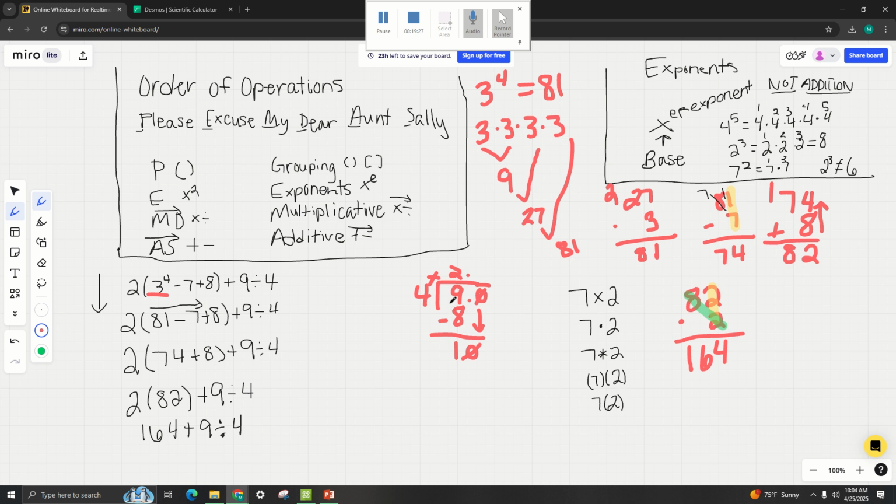And now I repeat. How many times does 4 fit in 10? Well, we know 4 times 3 is 12, which is larger than 10. So I can still only fit 2 4s inside of 10. So I put my 2 up here above my 0 I just made. And now I go to my second step. I multiply. 2 times 4 is 8. I subtract. 10 minus 8 is 2. And I still have a remainder, so I'm going to put another 0 in my decimals place. And I will bring that down and repeat. How many times does 4 fit in 20?